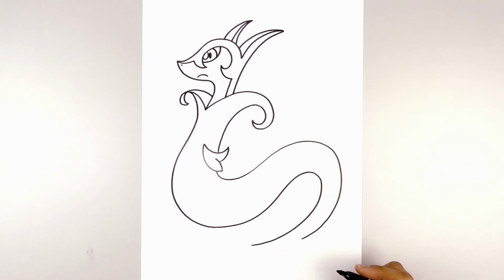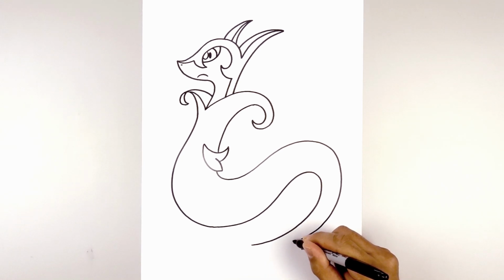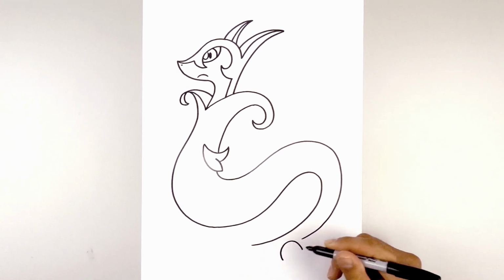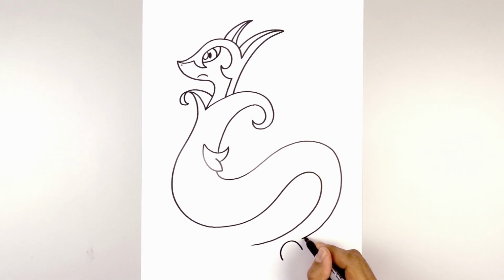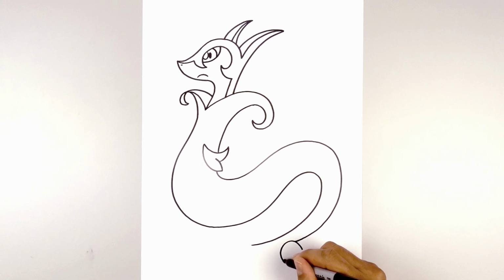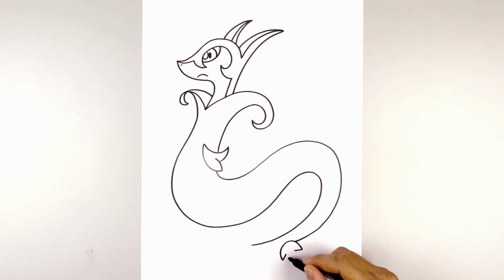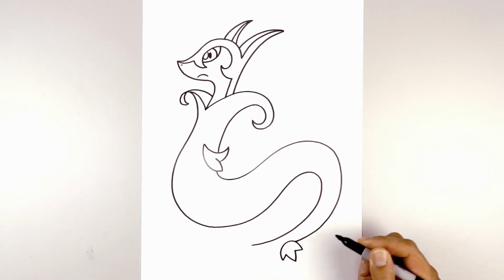I want to overlap a leaf on top of the tail. So start with a curve. Starting out here, we're going to go up, and then down. I'm just going to finish off the bottom of the tail. We're just going to tuck that in behind the leaf. From the bottom corners, we're going to angle up and in. And then from the inside, we're just going to curve down towards a point.